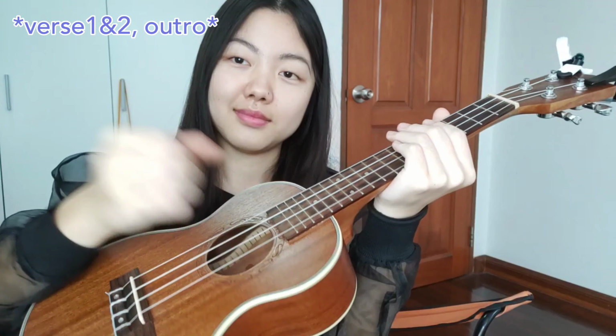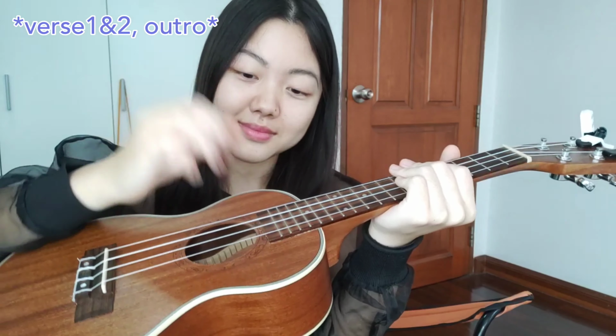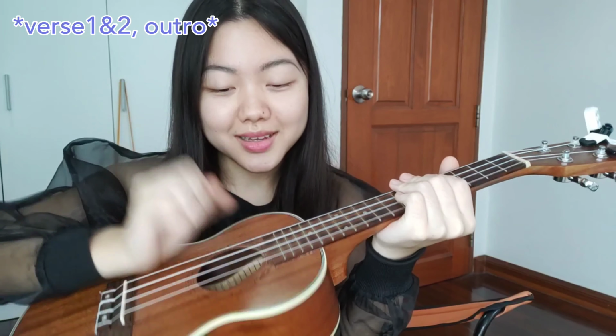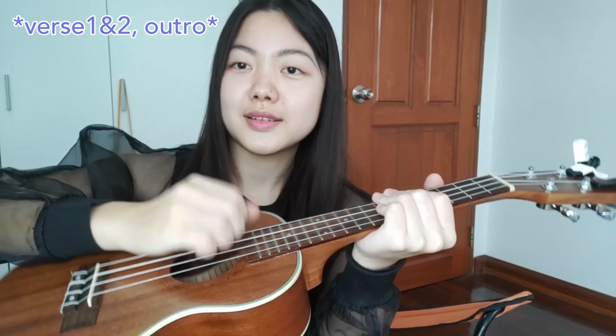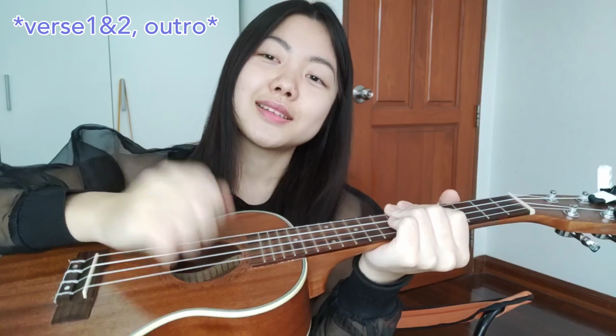Generally speaking, everyone strums their ukulele with one finger or the whole hand like this, right? But for me, in this song, I will strum like this. It's like I just pick those strings like this. And then after you do this, you have to tap the strings three times. Okay, I'll go slowly. And then if you get used to it, you'll be able to sing like this.